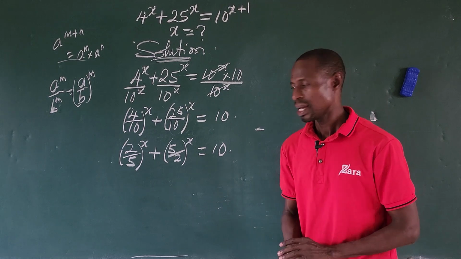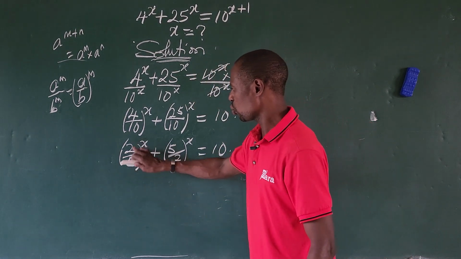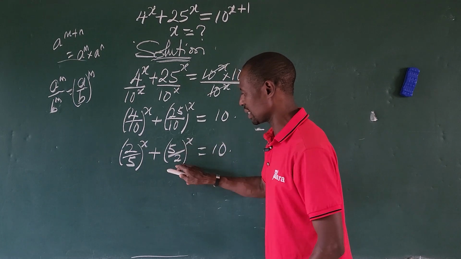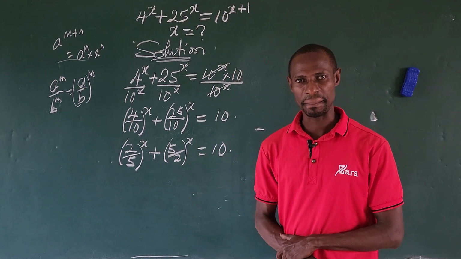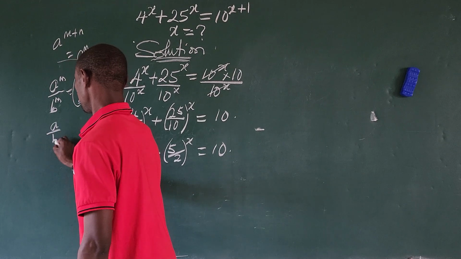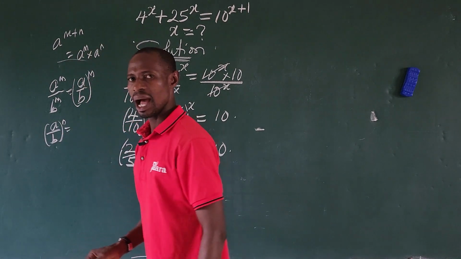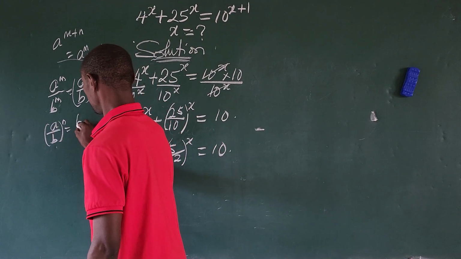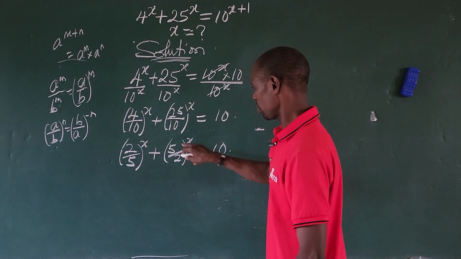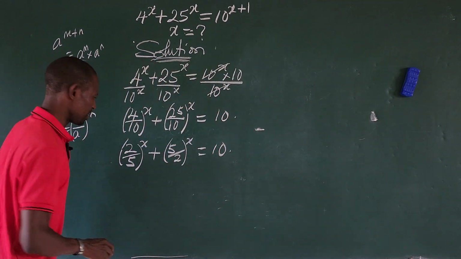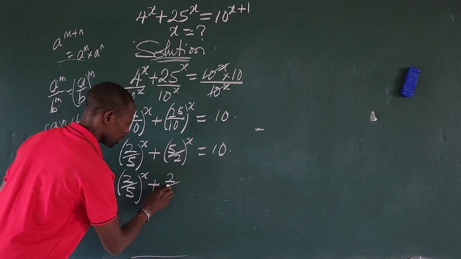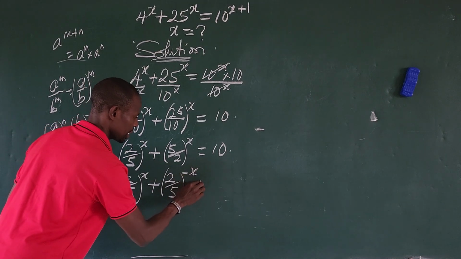Now let's look at this carefully. Look at the term we have in here and what we have in here. Here is 2 over 5 and here is 5 over 2. So we want to rewrite what we have inside this. I want to twist this up and bring this down. And so we apply another law of indices, which says that if you have a over b all raised to the power of n, this is the same thing as moving this up and bringing this down, so this is going to give us b over a, all raised to the power of minus n. There will not be a minus attached to the exponent, so I take this up, bring this down, then the power here will take a minus sign. So we're going to have 2 over 5 all raised to the power of x, plus 2 over 5 all raised to the power of minus x, equal to 10.